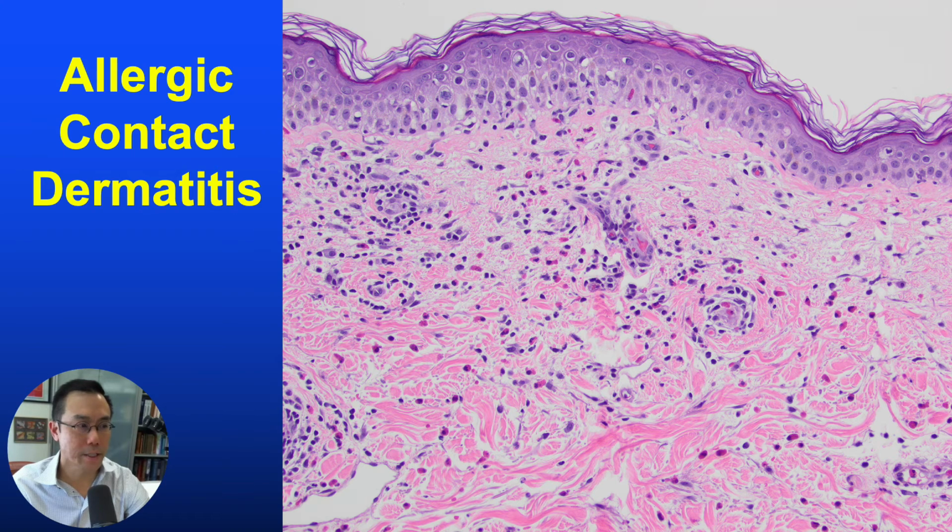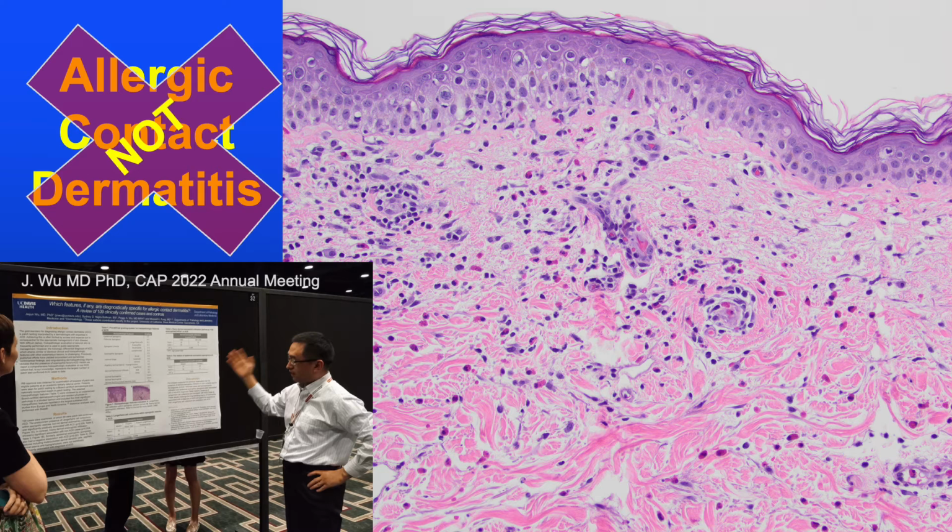And as one anecdote from our practice, here's an example of an acute spongiotic dermatitis. And we can see that it is rich in eosinophils in the dermis, and there's also eosinophilic spongiosis. But this, in fact, was clinically proven to not be allergic contact dermatitis. Our group's initial findings were reported by Dr. Jeff Wu at the 2022 College of American Pathologists meeting, and it seemed that in the cases with the very highest eosinophil density, there was actually an inverse correlation with a diagnosis of clinically and patch test confirmed allergic contact dermatitis.